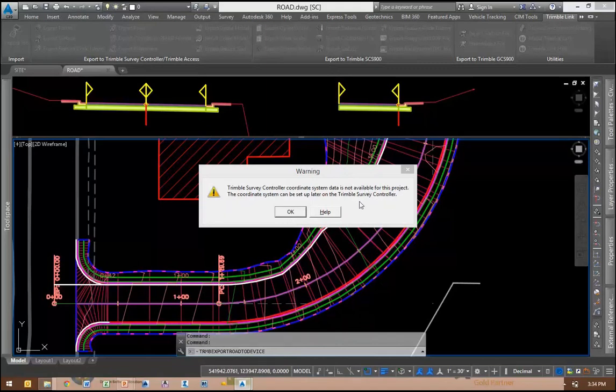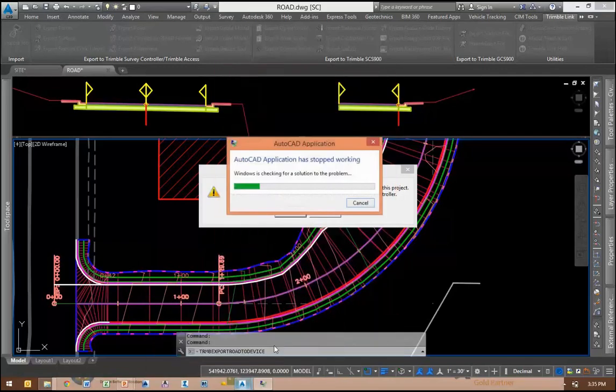How many people use this export road option? Yeah, you get that all the time. Or it just freezes right there? Well, not the freezing, but the warning window. No, I know that, and that's about the collector. This isn't the warning I'm talking about. There's some settings that are to come in. Your road's too complex. Yeah. Well, I've never seen that.